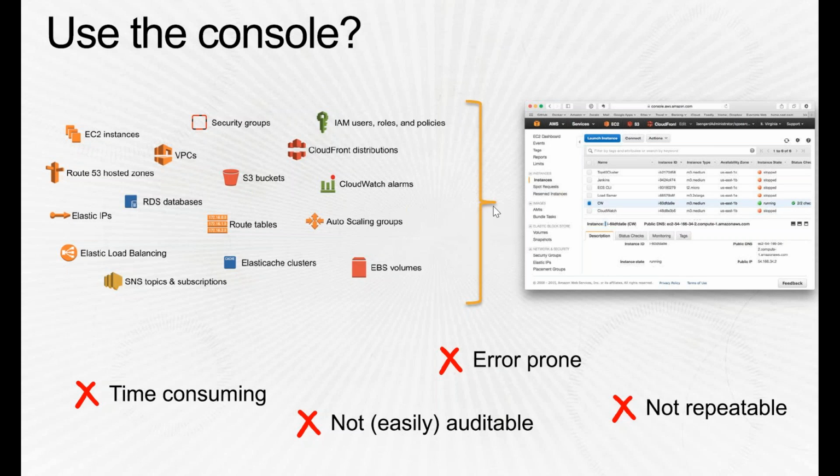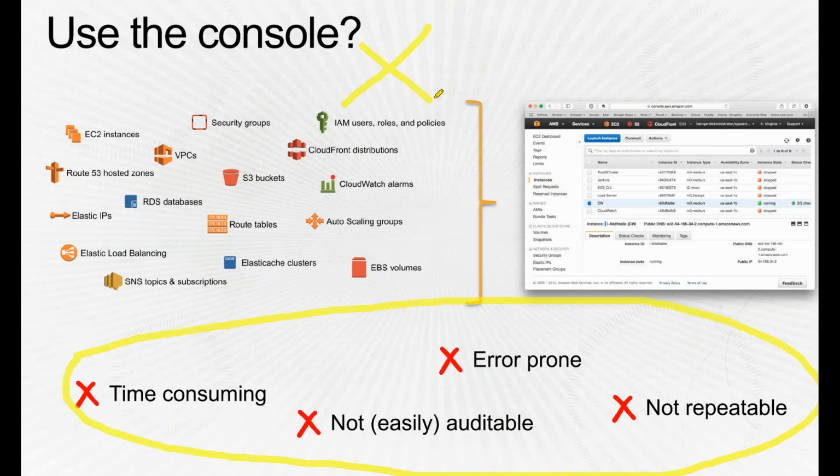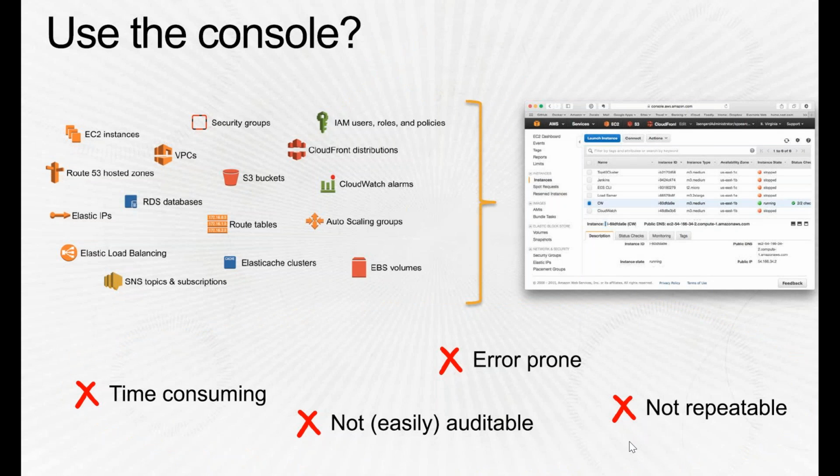So using the console is one of the means of setting up your environment. You get all the problems that are listed at the bottom. Using the console is not an option because it is very, very slow. I would not recommend it, and companies are no longer going to use this mechanism unless they are setting up a very, very simple one. Even for a simple one, think of just uploading a file to a bucket, then the console works best. But when you're talking about a single web server with elastic IPs and Route 53, no, this is not going to be repeatable at all. Do not ever recommend using the console to a client. Only when something is really difficult and you are going to troubleshoot, then you go to the console.